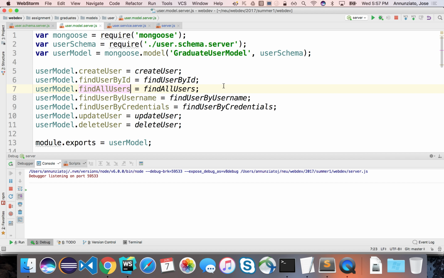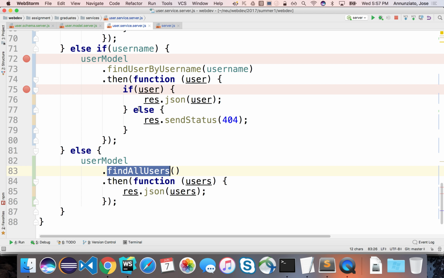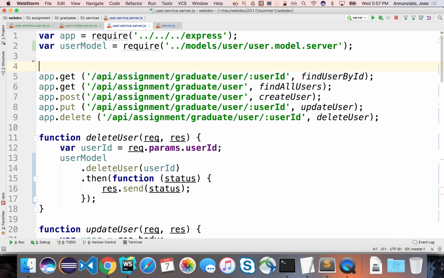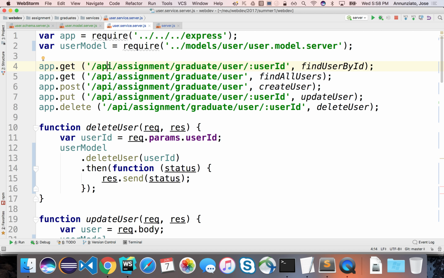Okay, I think we've accomplished what we were set out to do, right? We replaced all the uses of the array. We no longer use the array. We can just remove this. Right? We're not using the array. We're always going to the database. Make sense? All right. So let's move on to creating a relationship between users and the websites that are related to those users.